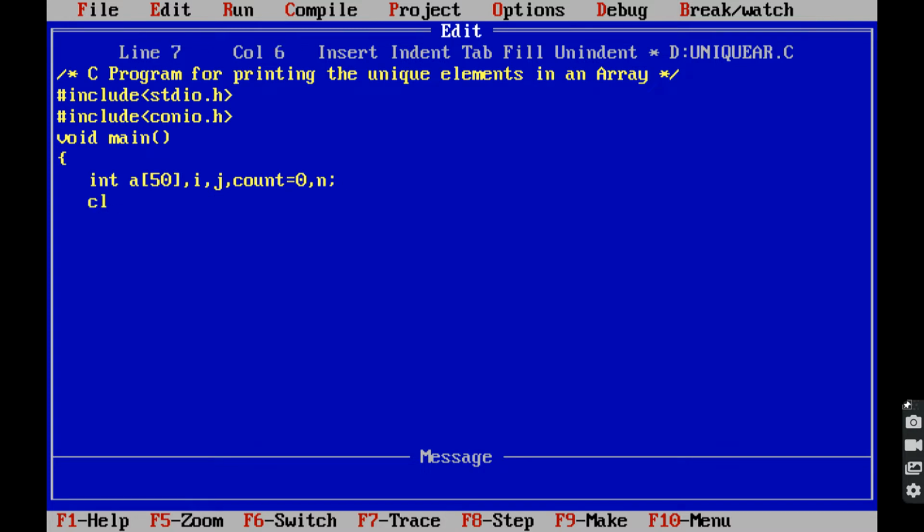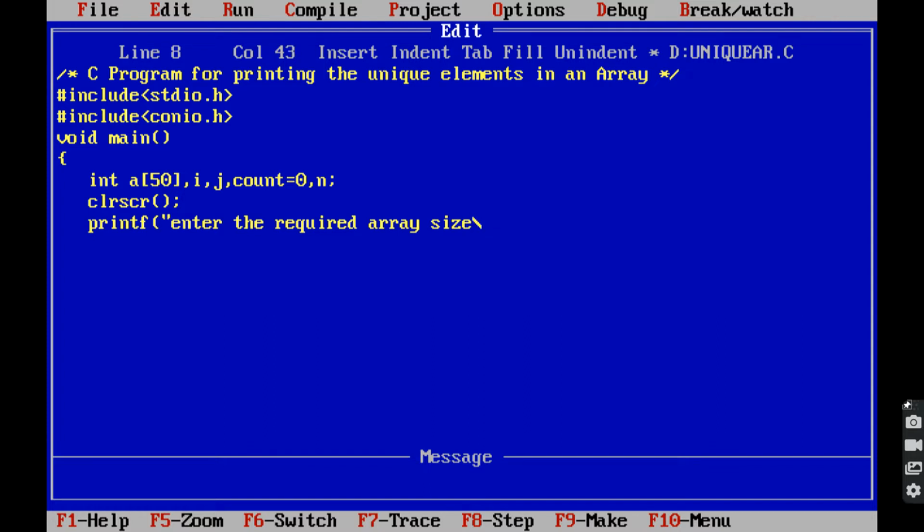Next, clrscr. Next, printf, enter the required array size. Available array size is 50.